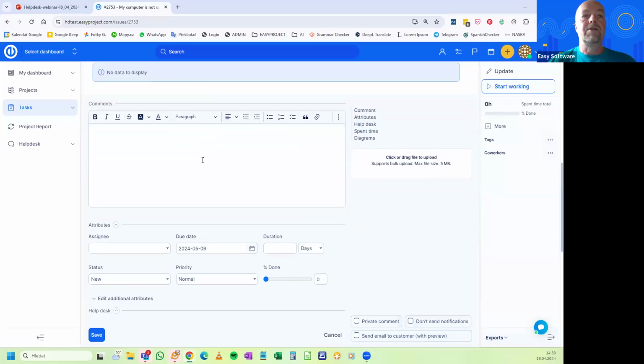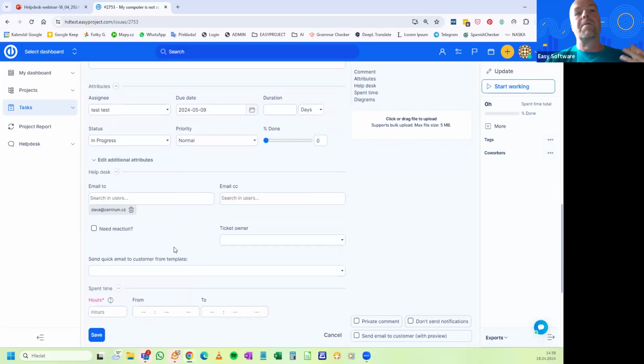You can, but it's not mandatory, assign it to someone. It would be a typical case. But what is a must to handle the ticket properly is to change the status. So it's not anymore in new, it's in progress. But at the same time, you need to communicate towards the customer, no matter how the ticket was created, whether from the tool or from email. It's a mandatory prerequisite to create an SLA event.